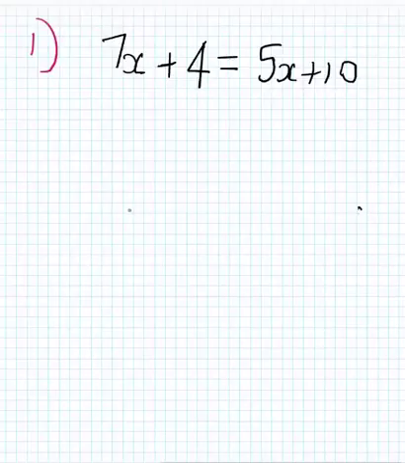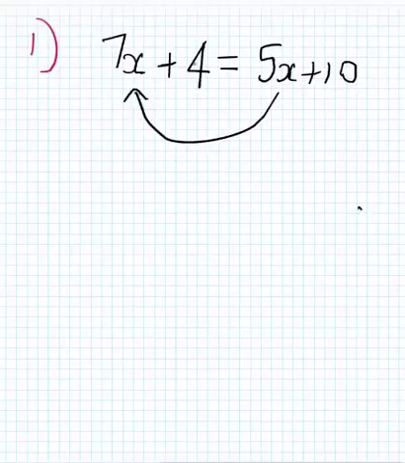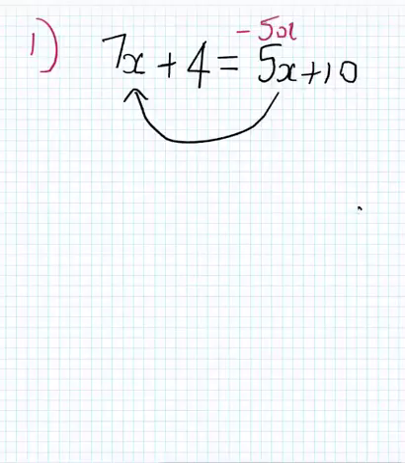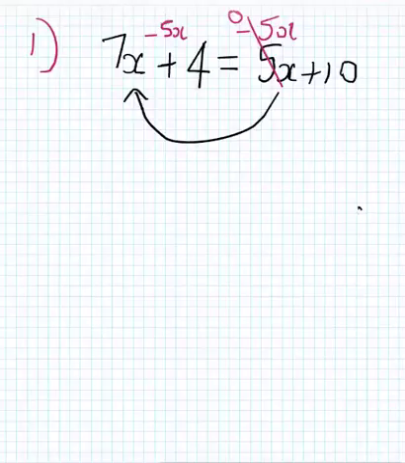I like to avoid negatives, and I know if I bring the 7x to this side, I'll end up with a negative number. So I'm going to choose to bring the 5x to this side over here. And to do that, it's using the exact same methods we used in the last session, and that is, what's the opposite of a positive 5x? Well, we have to minus 5x. If we minus 5x on this side, well, 5x minus 5x, it's 0. But of course, we know we have to do the same to the other side. And we end up with minus 5x on this side. And you can see how the 5x has now ended up on this side here next to the 7x.